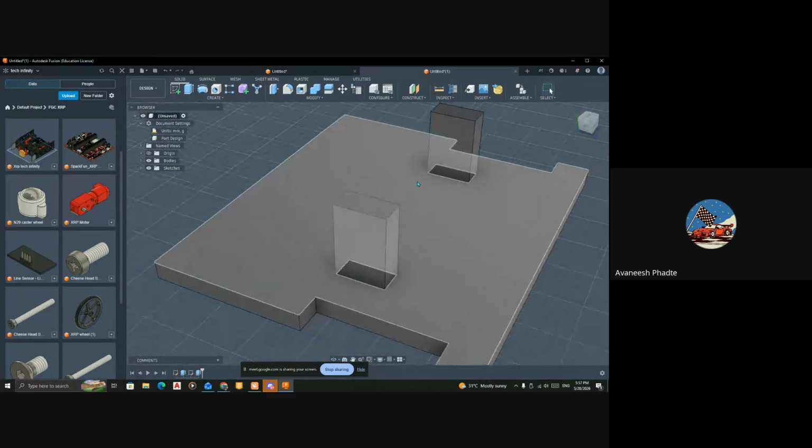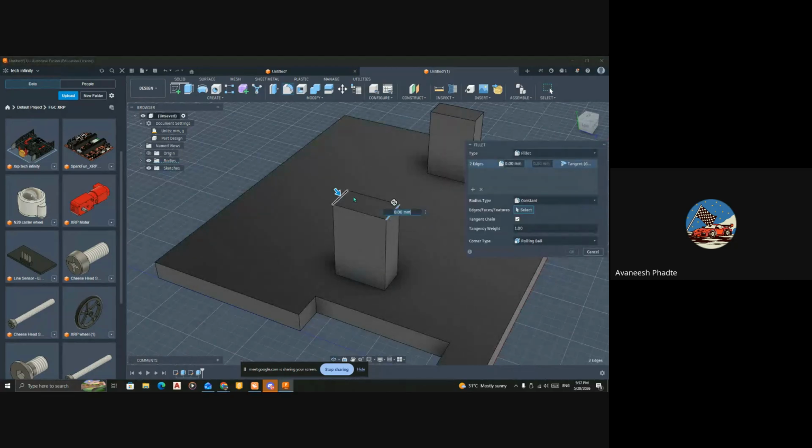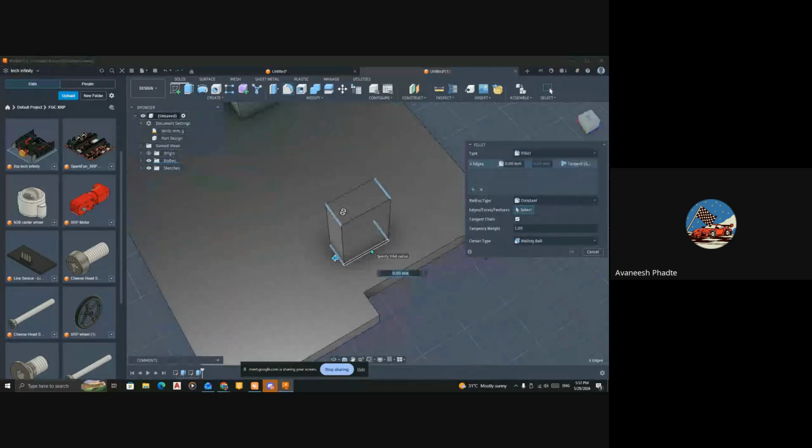Now we are going to smooth the edges with a fillet. We're going to set it to 2 millimeters.